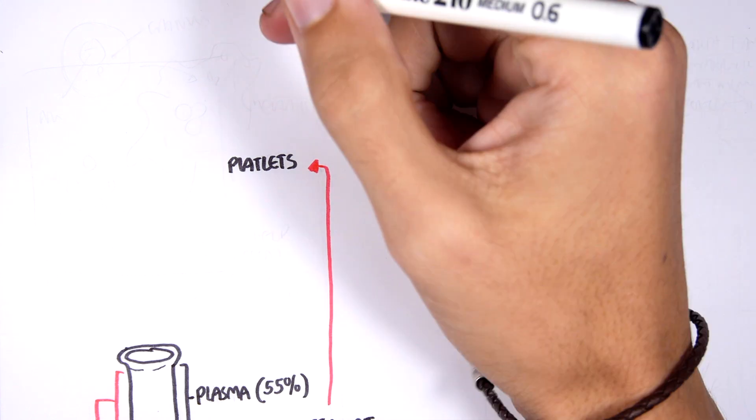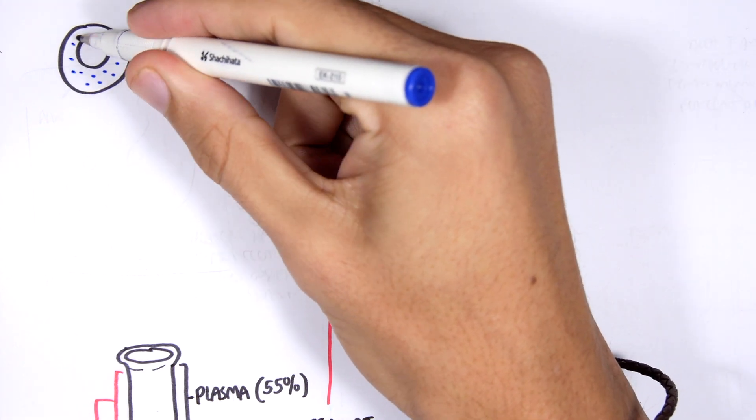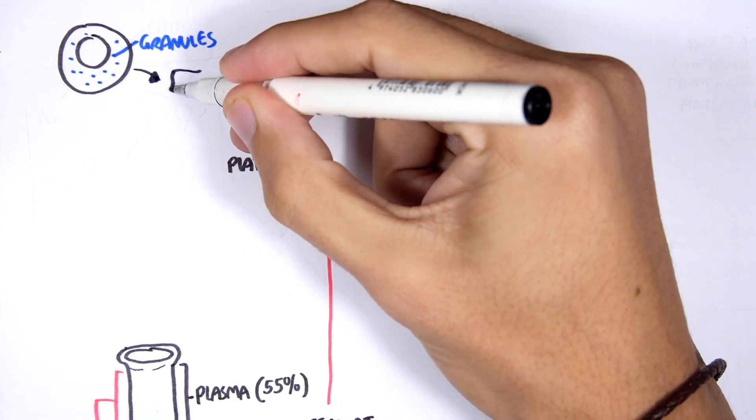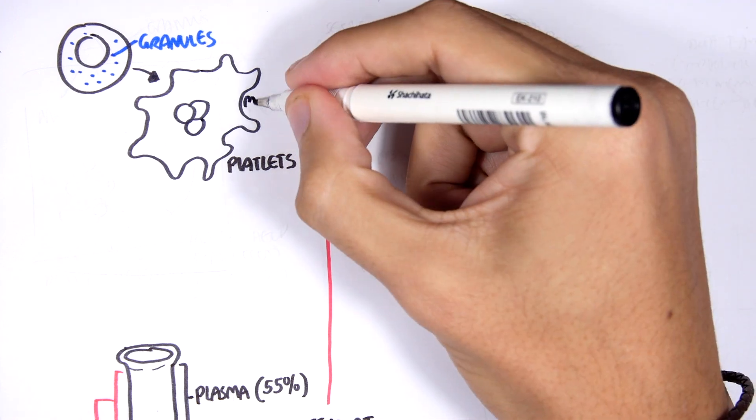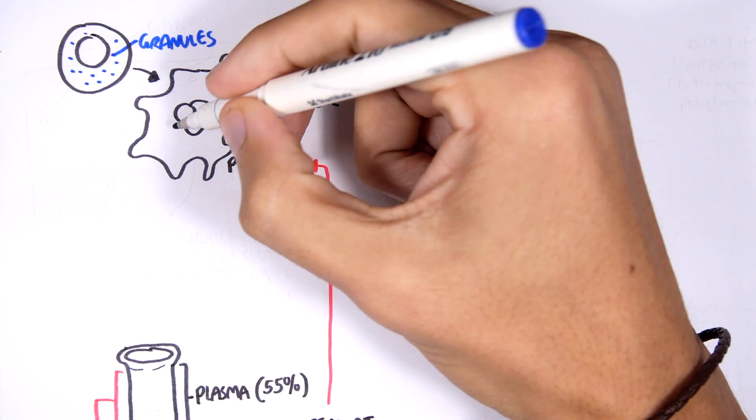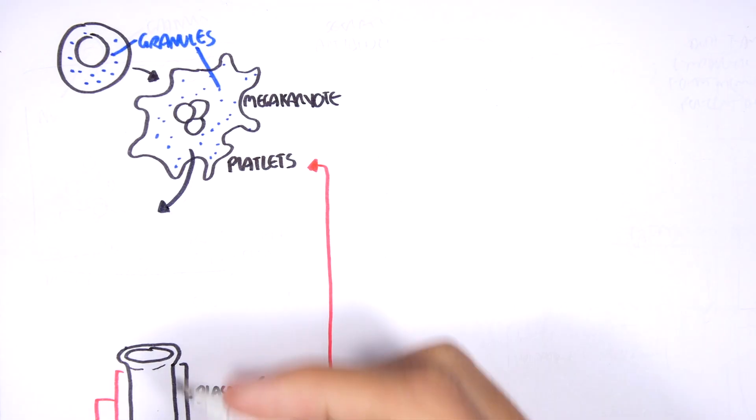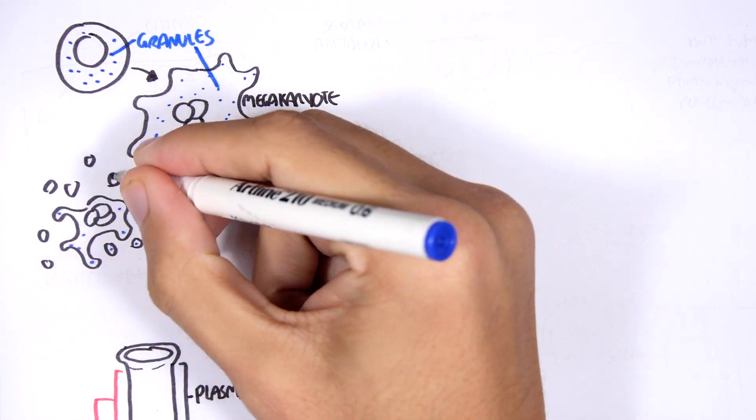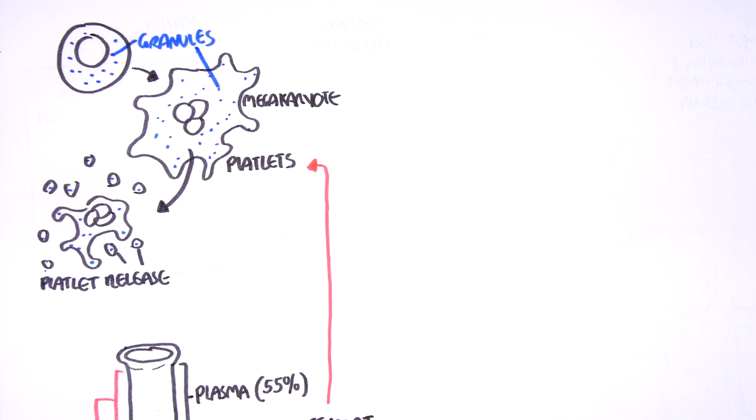Well, platelets originally come from cells. What happens is that you have this cell in the bone marrow that have granules and it will become or differentiate into this cell known as a megakaryocyte cell. This cell contains the actual granules still. When the megakaryocyte ruptures through some process, it will actually release part of its cells with the granules, containing the granules. And so these parts and these bits are what we know as platelets. So platelets come from these megakaryocyte cells when they basically rupture.